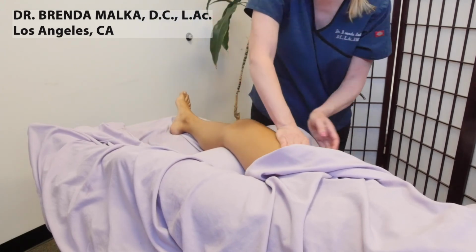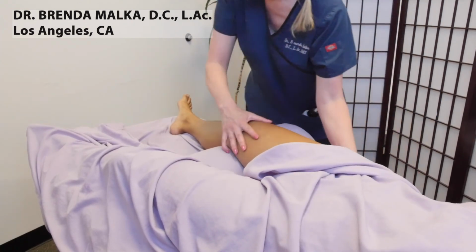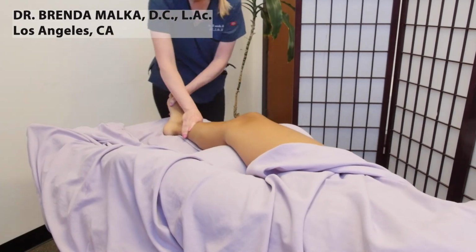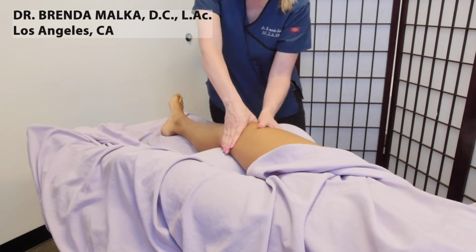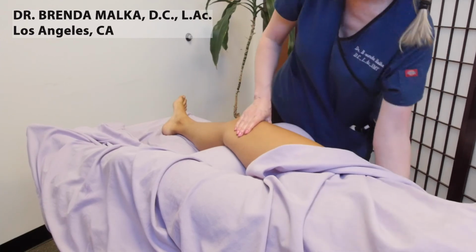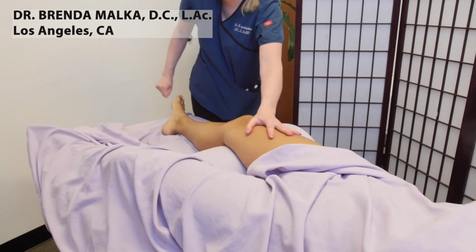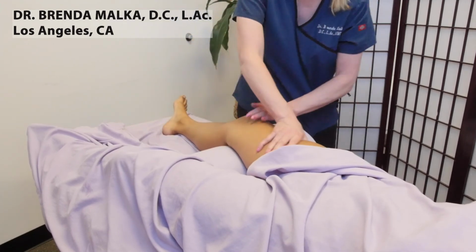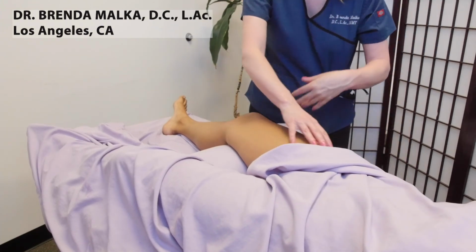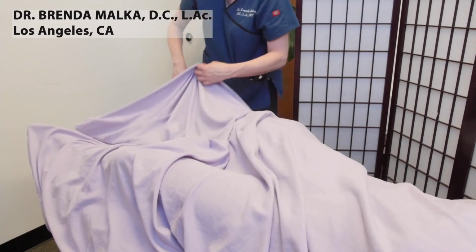Strokes again. Very strongly all the way up. And then come down. You can even rock the leg a bit. And then the second one, a little less strong. Up under the back. And then finally, up under the back again. And then when I come down, some nice soft strokes as I cover her leg up.